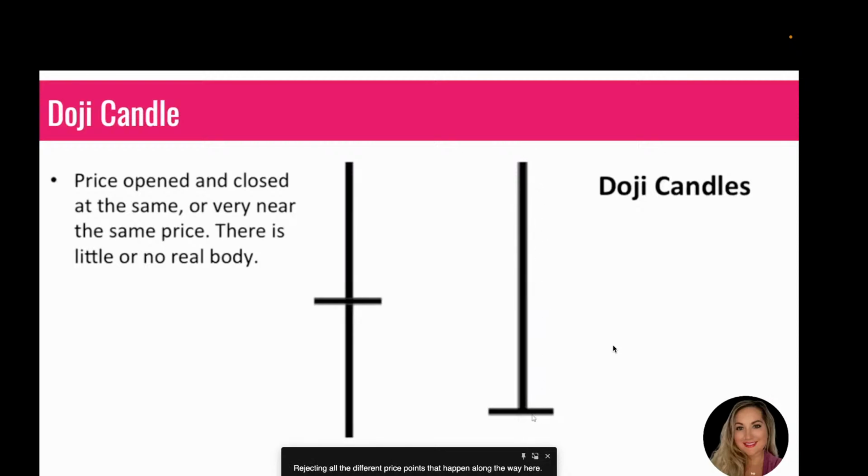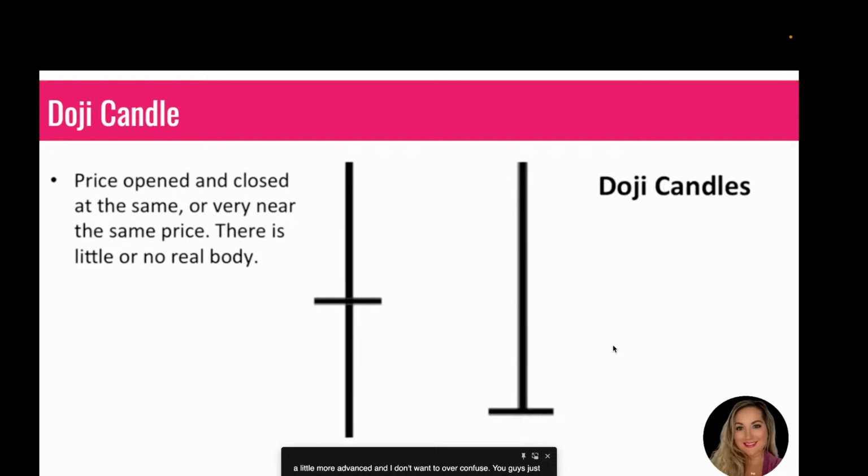So this could be something that if you saw, you would say, wow, that's a big rejection wick. Potentially the bears have taken over enough strength to push the market down because it closes at the bottom. If it was reverse and it had closed at the top here and it was just a long wick here and at the top was a little close, then you could be looking at a potential reversal where you would look to buy. That is a little more advanced, and I don't want to over confuse you guys, just showing you guys the example of dojis and that there are different types.